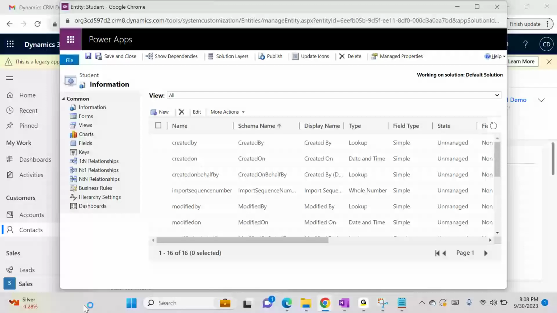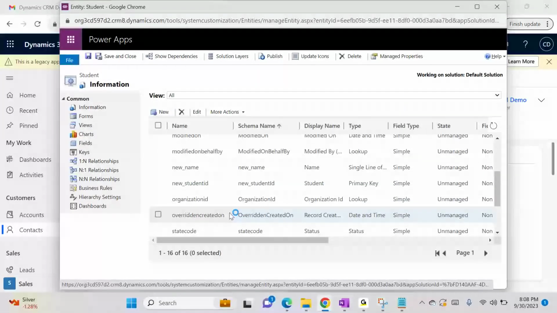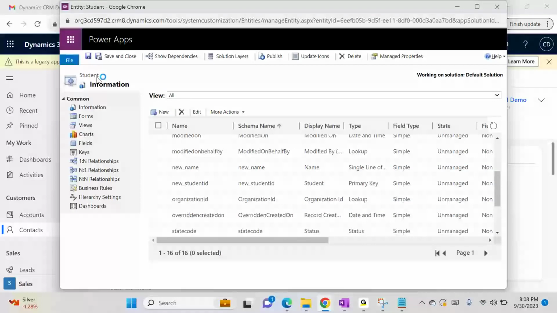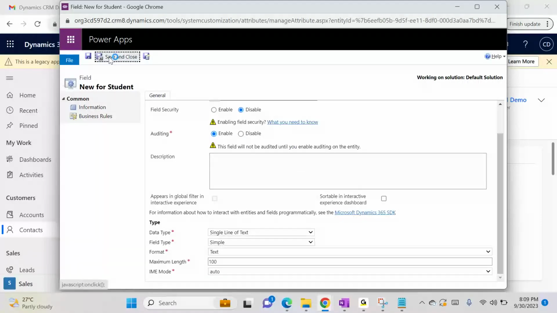Okay. Now I will create. There is a name field that will automatically be created along with the entity. So I will skip the name and I will create email. If you want to make this field required, you will select required, single line text, save and close.